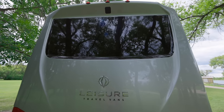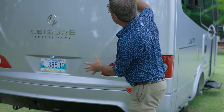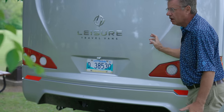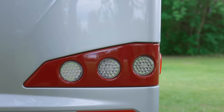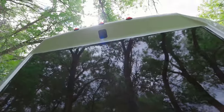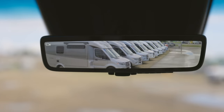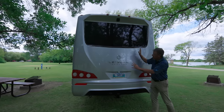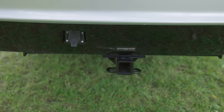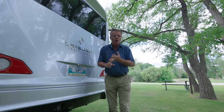As we work our way around the motorhome, this is the molded fiberglass two-piece rear mask — bumper area and main rear mask. If you back into something, you can replace just this part without replacing the entire mask. Fully insulated with LED lights. New for 2024, we have a brand new camera system: a rear view camera that runs on your 10.25-inch monitor for backing up, plus a second camera that works off the rear view mirror. We also have a 5,000-pound trailer hitch with a seven-pin connector for towing — always check your owner's manual for correct tow limits.